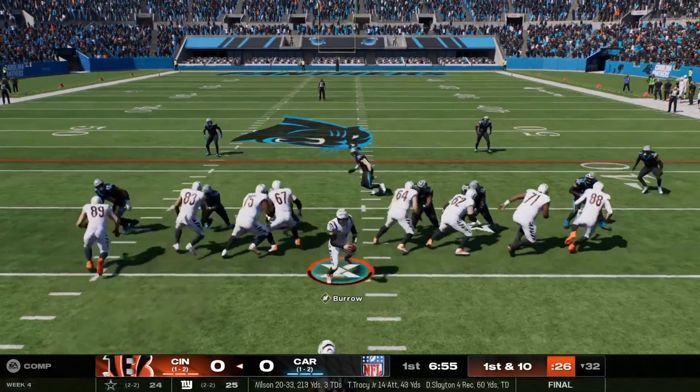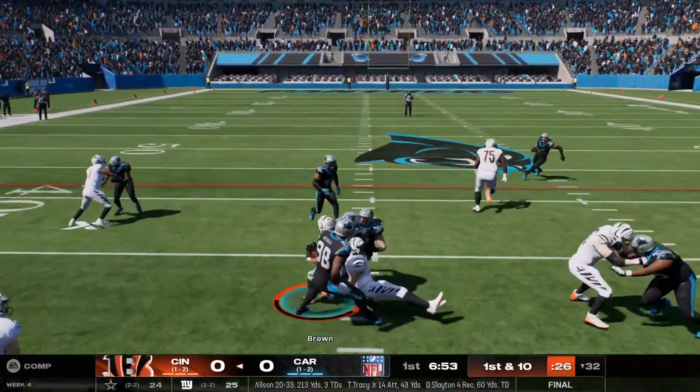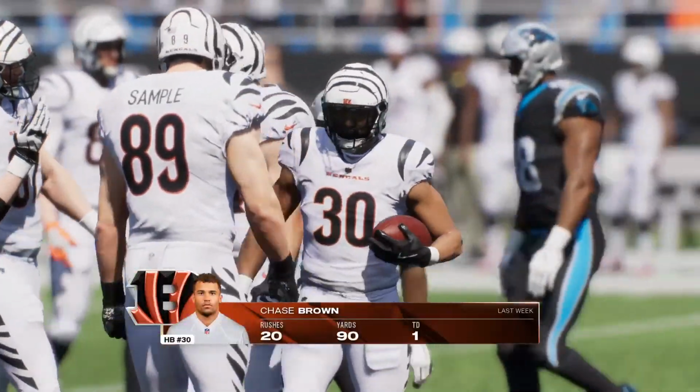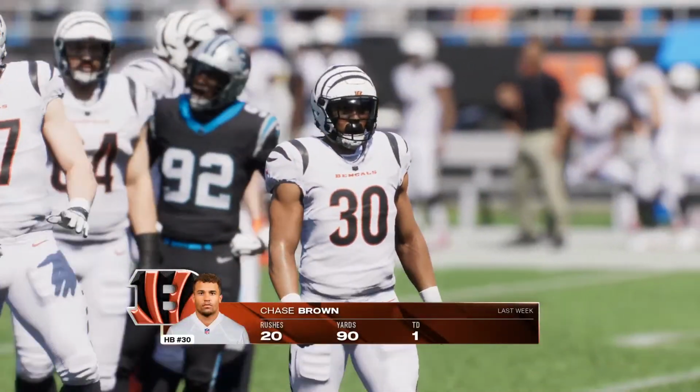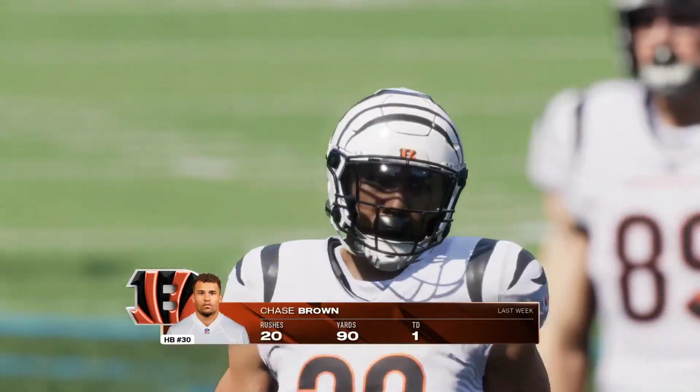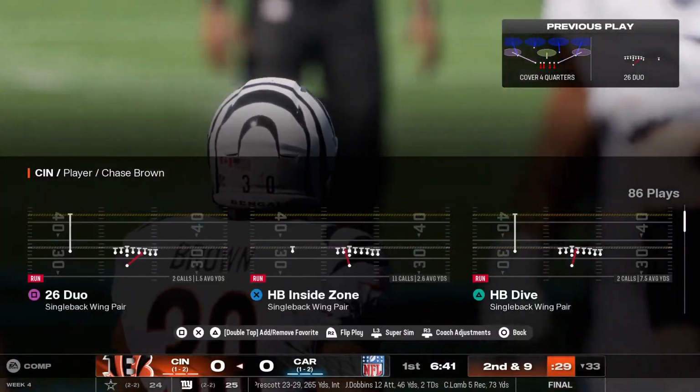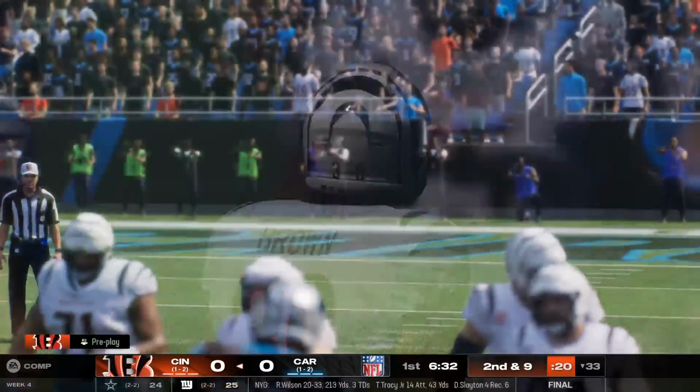Here we go. And they'll begin here with a run by Brown. And the defense closes quickly there. He'll get maybe a yard to the 33. The numbers for Brown from a week ago: 20 carries, 90 yards, and a touchdown. And I'm eager to see how they deploy him in this game.